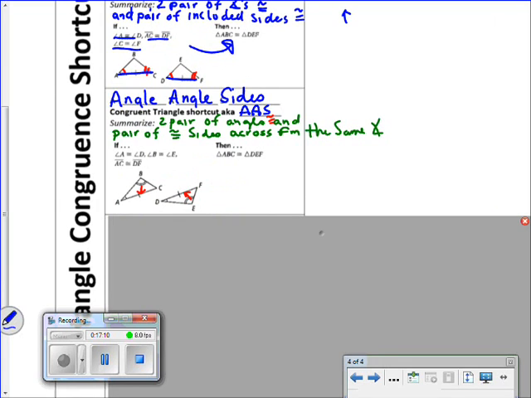All right, here we go. Angle, angle, side, AKA AAS. To summarize, you have two pairs of angles that are congruent, just like the previous one, and a pair of sides where the sides are across from the same angle. So it's really important. If you look at the figure, I have a pair of angles. I have a 1 strike and a 2 strike on the left, and a 1 strike and a 2 strike on the right. And the side that's shown congruent is across from the same angle as the one on the other side. If for some reason this side right here was actually across from that single stroke, this game can't be played with this shortcut. So keep in mind that it has to be across from the same angle.